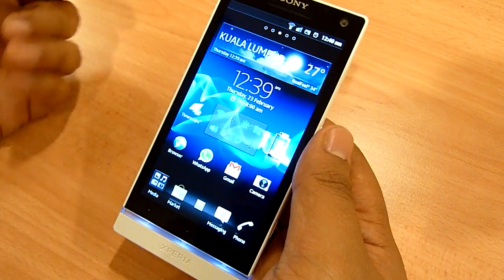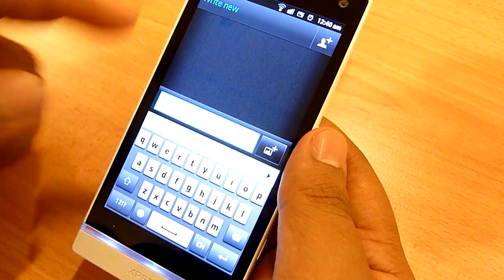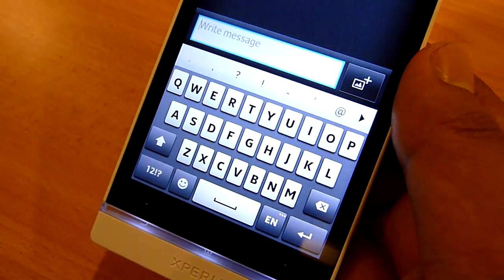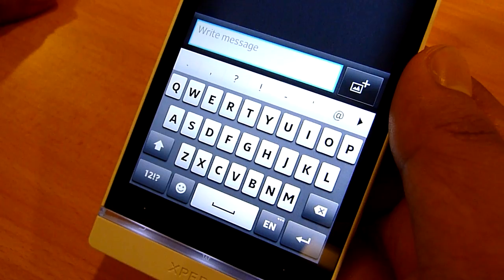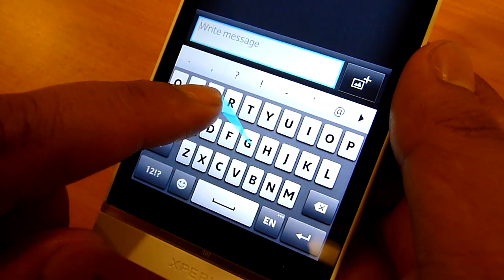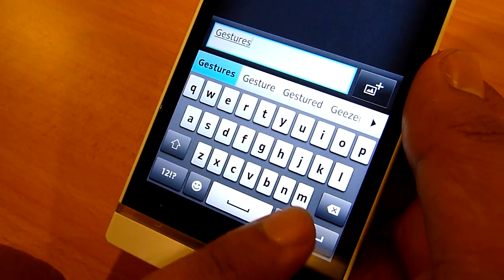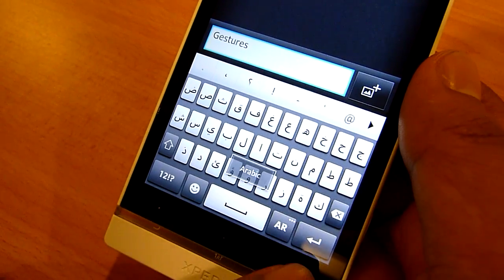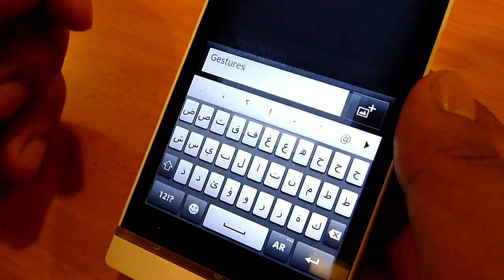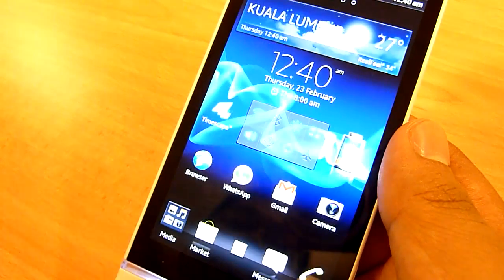Let's look at the keyboard. So keyboard is also pretty standard. What you get with the older versions. Again, it's just updated and more refined. Gesture input is also present here, as you can see, and you have language options, and also you can customize the keyboard and selection of languages. Okay, that's pretty standard as well.